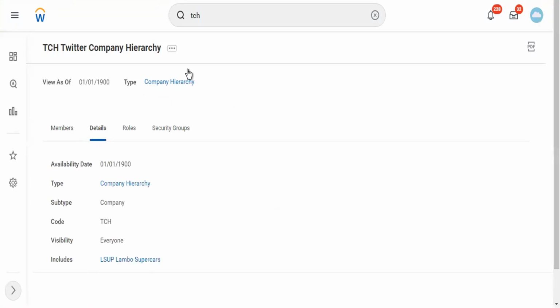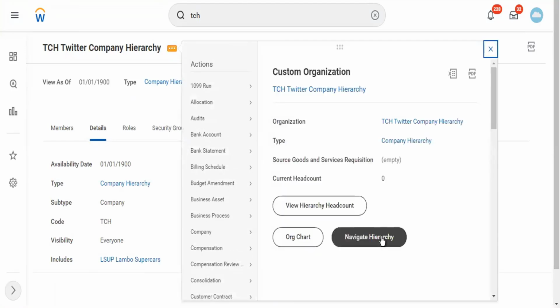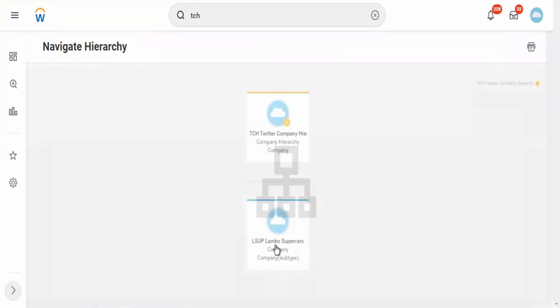It includes supercars. As you can see, this is rolling up to this now.